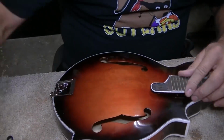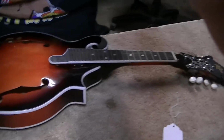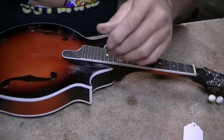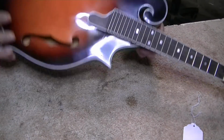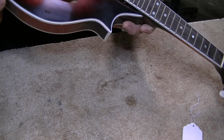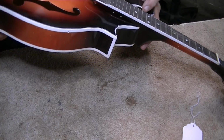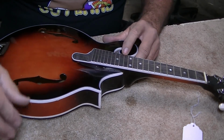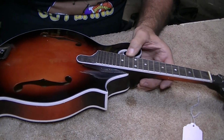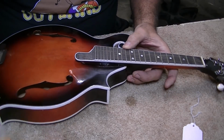Okay, that looks pretty good. I think I'm just going to very lightly dress the frets, very lightly, just to see if there's any high spots. Before I even do that, let me look down it. Yeah, this one little fret end looks like it's up a little bit. That may just be the end of the fret though. Let's see if we can knock that down in there a little bit better.